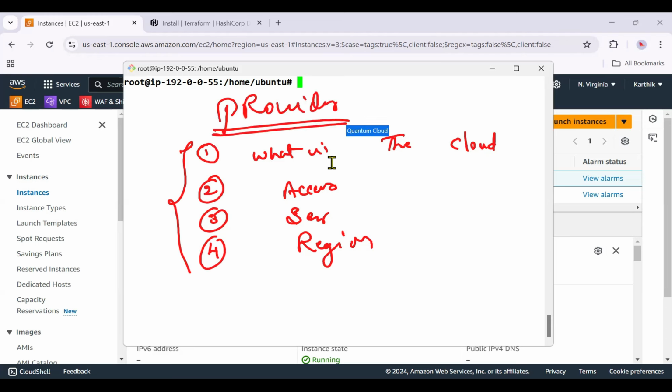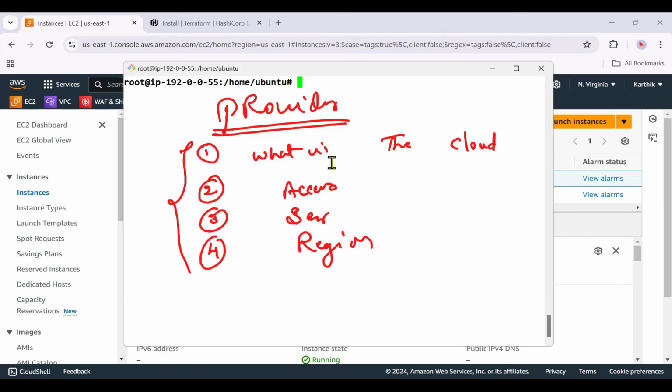Now, please tell me, what do you mean by provider block? A provider block is a block using which we can tell Terraform what cloud service provider we want to connect to using the credentials provided.